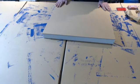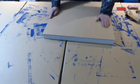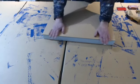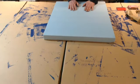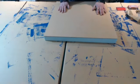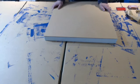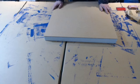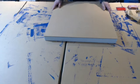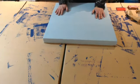Now, what I would usually do is put another layer of hardboard on the back. If you don't, you'll find that the wood has a different expansion and contraction to the styrofoam. And so, depending on what temperature, what sun's applying to it, it'll warp a little bit. Not much, but a little bit. And if you put hardboard on both sides, it stabilizes it.